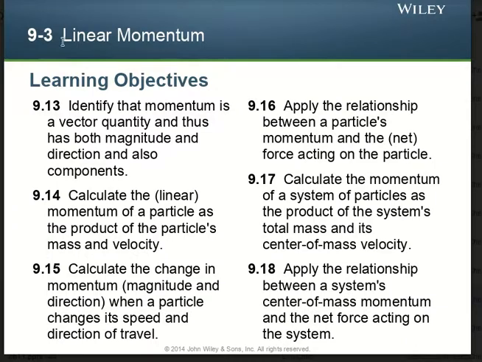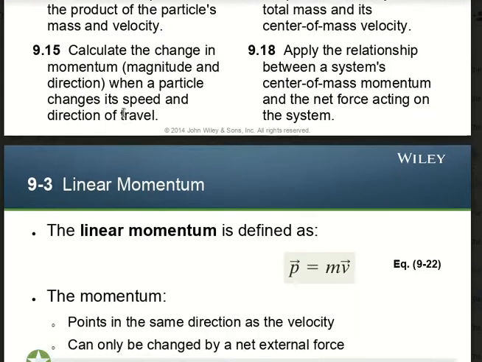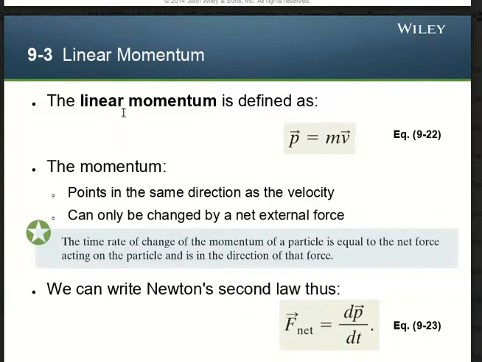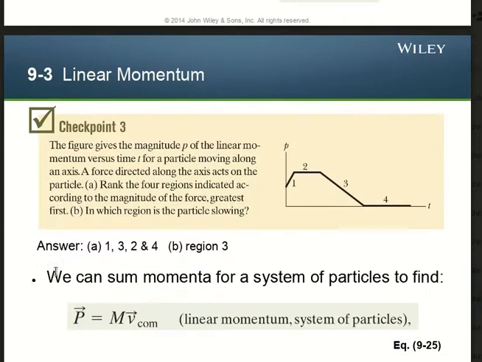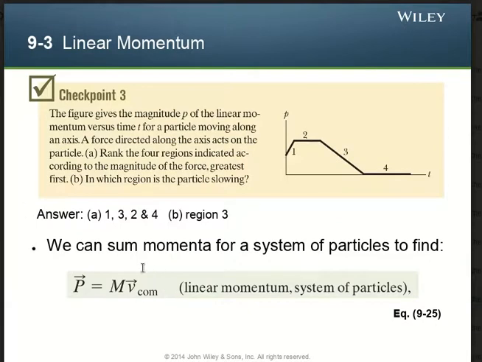Okay, guys. So now we talk about the linear momentum. This is very important. It's one of the most important magnitudes in physics. The linear momentum is, by definition, the mass times the velocity, and this allows us to write Newton's second law this way: the sum of the forces is equal to the variation of the momentum with time. Of course, the linear momentum of a system of particles is the total mass times the velocity of the center of mass.